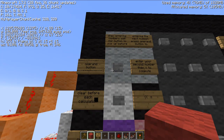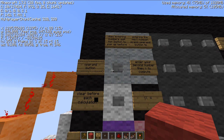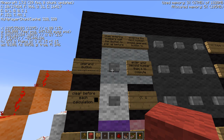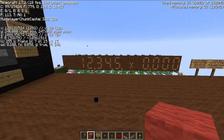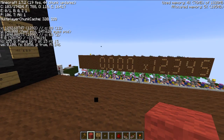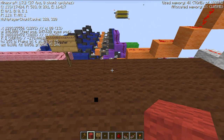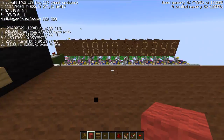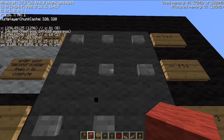Then the operand. If you don't know what an operand is, you need some more English language training. An operand is a function, it is what you are doing: add, subtract, multiply, divide. So this is the operand button, and in this machine's case, this is the multiply. So you enter the first number, then we hit multiply to tell it that we're ready for inputting the second number, and then it shifts the number both here and over there from A to B side. So now we see our B number and our A number. Technically it's B, because the first number we input is B, so it's shifted down into B. Now we enter our A number.